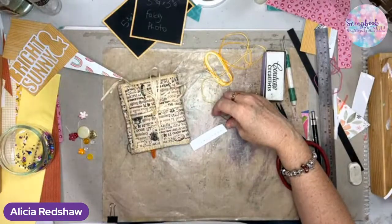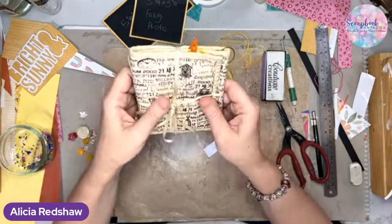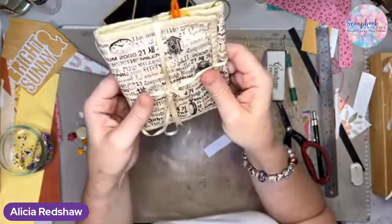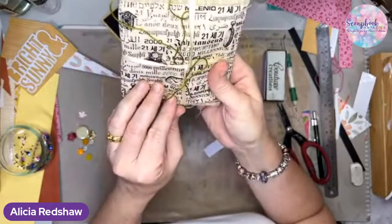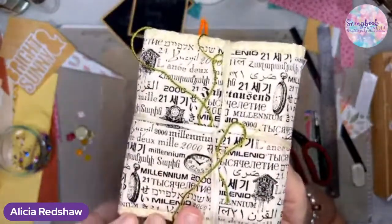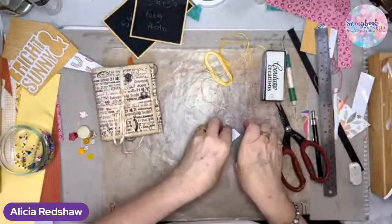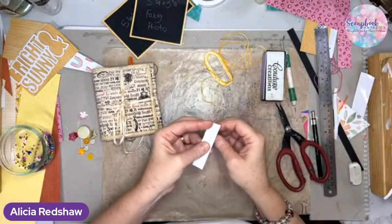Oh, I can't remember what I was stitching with it last. This is Millennium fabric, because I had a Millennium baby. Did you realize that, Naomi? Mm-hmm. This is Millennium fabric. I did not realize that. Yeah. It's the year 2000. It says year 2000 and millennium spelt lots of ways.